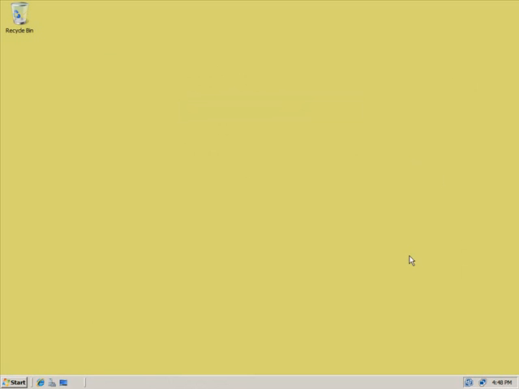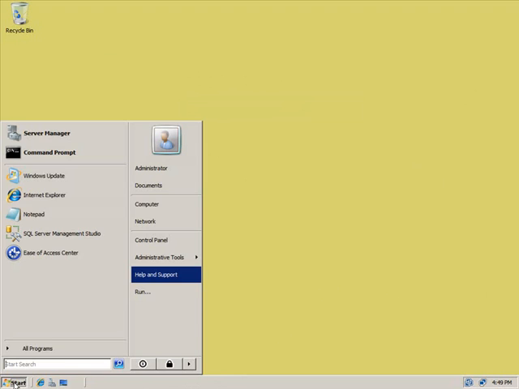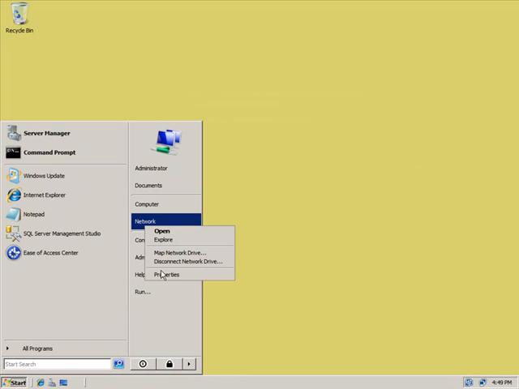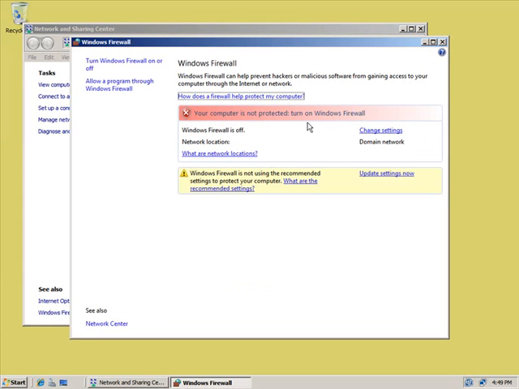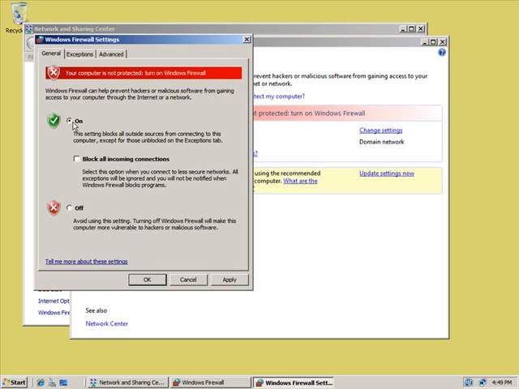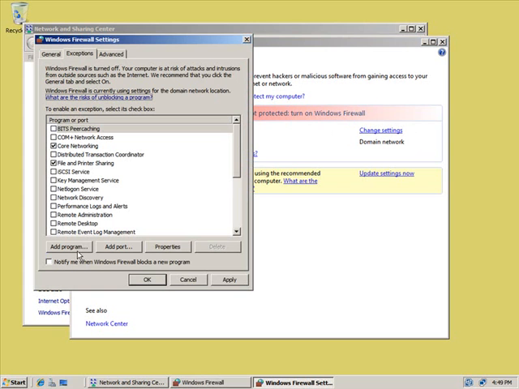So here I am over on my yellow box, which is our subscriber, and repeat the process. Start, right click on Network, go to Properties, same song and dance, Windows Firewall here in the corner. This firewall is completely off, which makes sense. If you think about it, I was able to administer this server to set up some user accounts from the other server, and I hadn't done this yet. The firewall was completely off, but normally you want that on. So we're going to turn that back on, but make a little finer hole in it as opposed to taking the whole thing out.